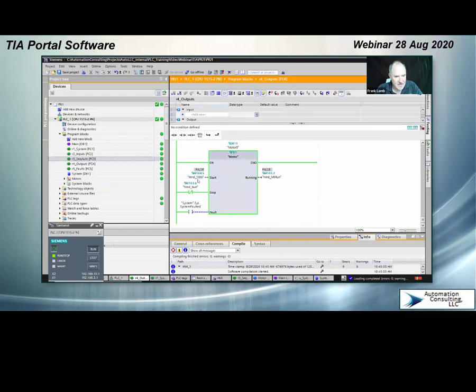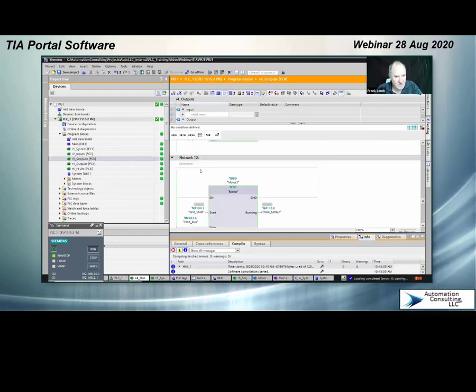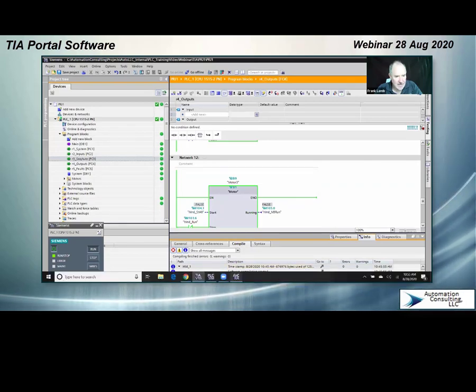That's this. See, step 60, whatever. And each one of these comes on in the sequence sequentially. Let's see how this works. We'll go ahead and go to the HMI again.